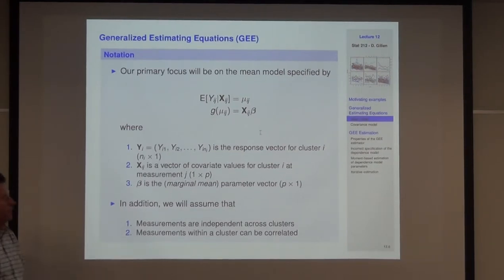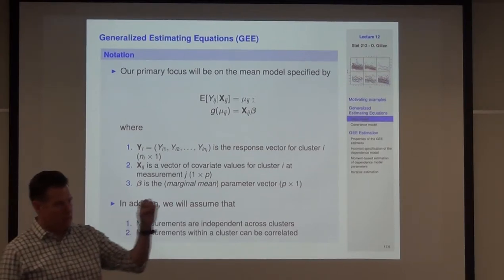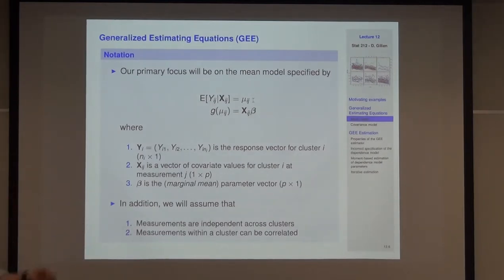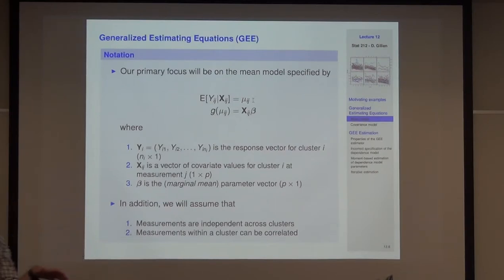So what we're going to do is start with this: if I've got the i-th sampling cluster and then the j-th measurement on the i-th sampling cluster, and covariates associated with that j-th measurement — we're going to specify that the mean of that observation is mu-ij. We're going to invoke the link function and have our mean transformed in terms of the linear predictor of our covariates. Beta is what I'm going to refer to as the marginal mean — what we mean in statistics when we say marginal mean model is that it is not conditional upon any random effects. When somebody says they've got a marginal model, that means they've marginalized over any random effects inside of that model. No random effects going on — total population based.